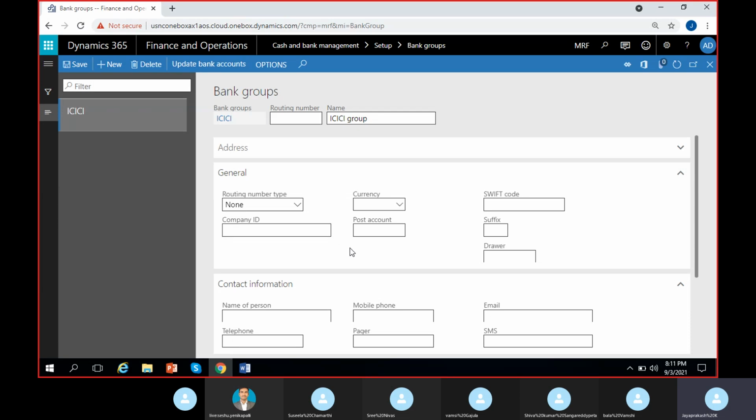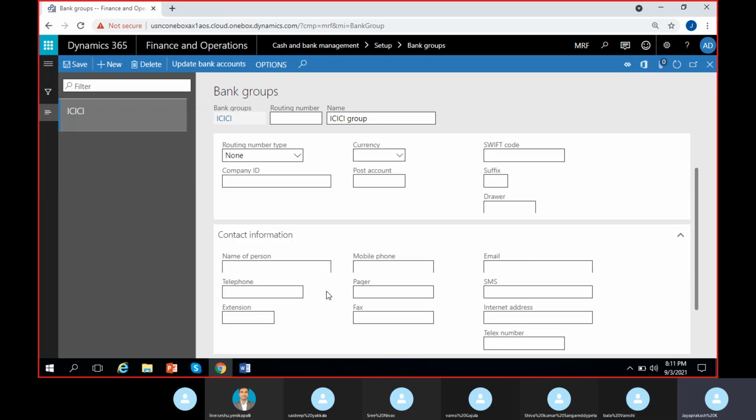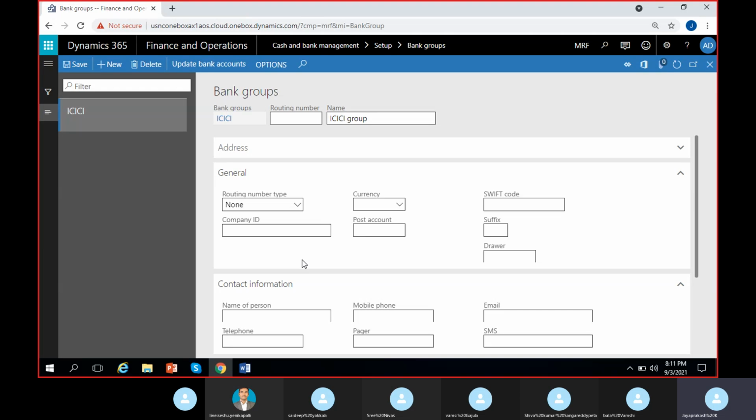Those electronic reports mandatorily demand certain kinds of codes to be added to the bank account. Mostly for the bank account, not the bank group, you have to add certain fields like this company ID. Okay. At this point, I can't explain everything that is specific to each country, but going forward, you will definitely understand. So this company ID is something that the bank gives for your company.